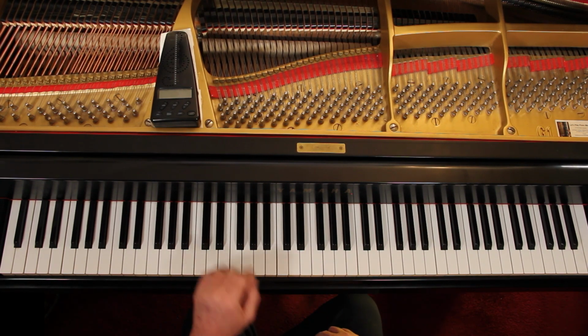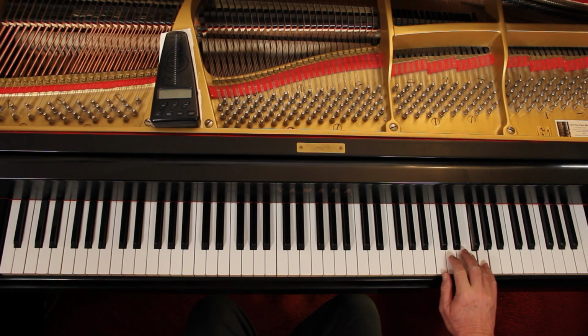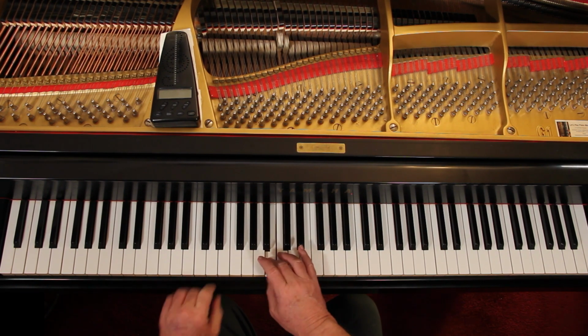We skipped a couple notes. We skipped 1 note. That's all, we're just doing the scale going down. So if you can do the scale, this kind of thing is pretty easy. If you can't, you'll struggle with this. This will take a while. So starting again on measure 14, we're just doing the scale. We're going to go all the way down to here. So 4, 3, 4, 3, and then 3 again.